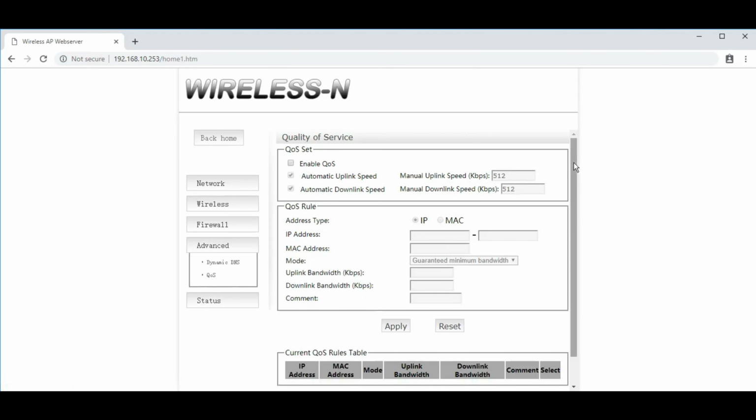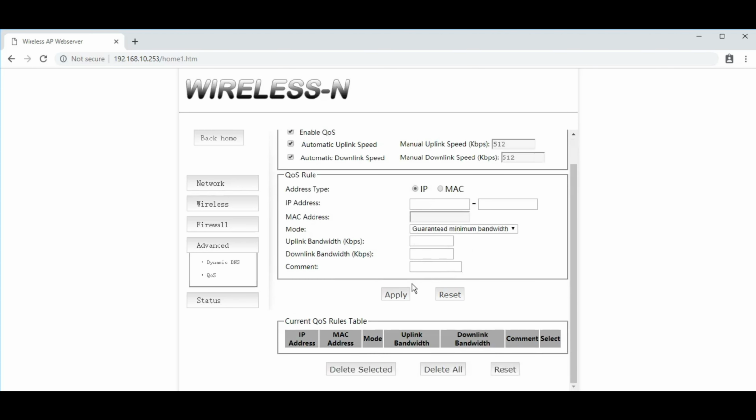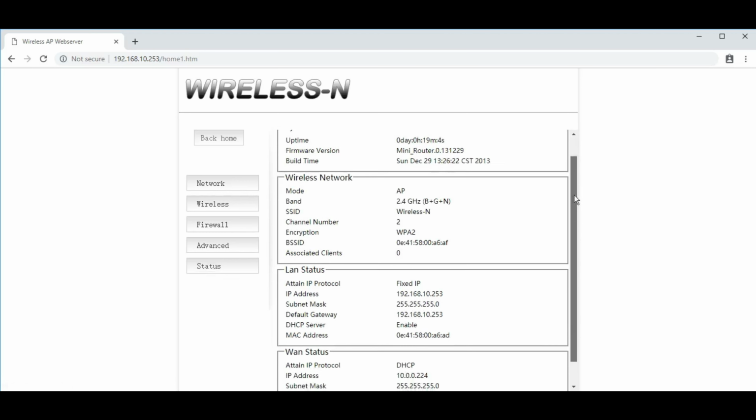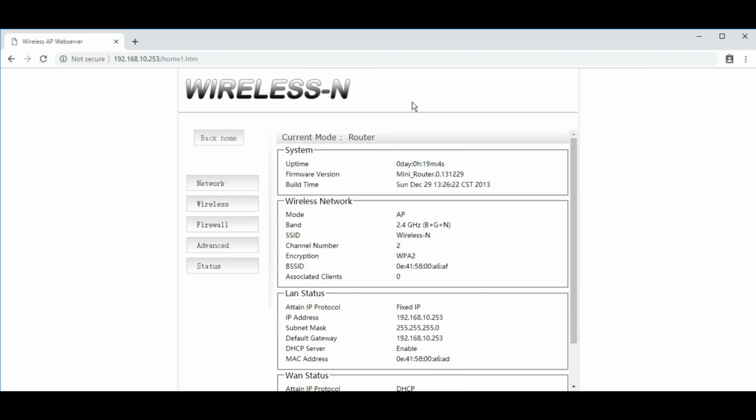QoS, so quality of service. Quite an interesting feature again for a router of this caliber. So enable QoS, set your link speed, and you can restrict certain computers or MAC addresses to have less bandwidth than other machines on the network. And then we're back to the status screen, so that's basically it.